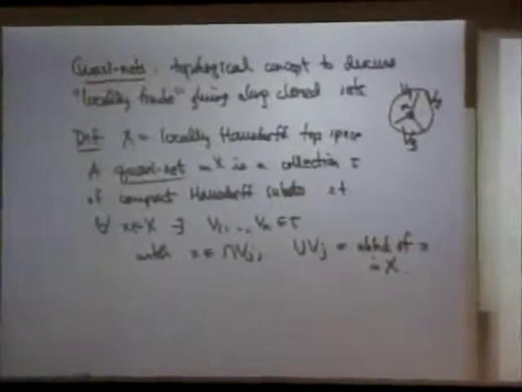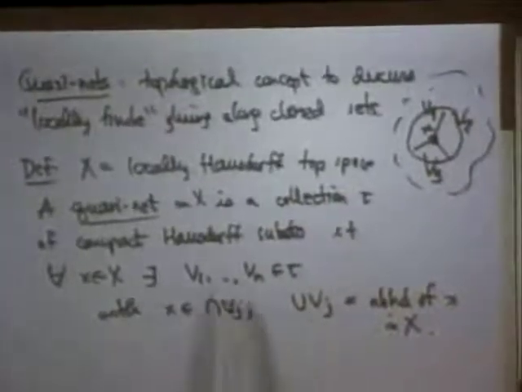No. Neighborhood, not open neighborhood. Just neighborhood. X is in the interior relative to the ambient space. So again, it's like in this pie chart. We have this space, and in nice situations these are all going to be compact Hausdorff. The ambient space might be Hausdorff, so this is going to be a closed set. It's a finite union. Okay?